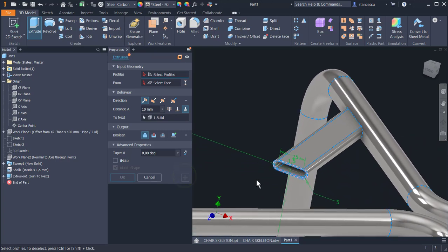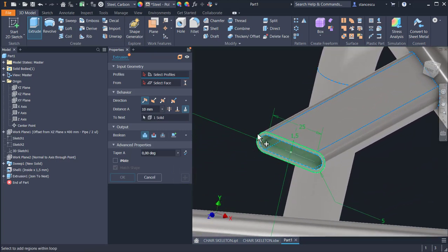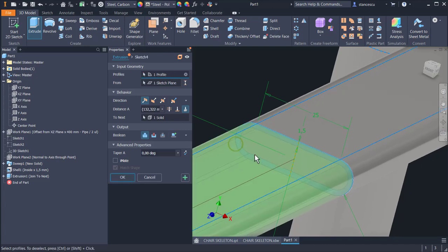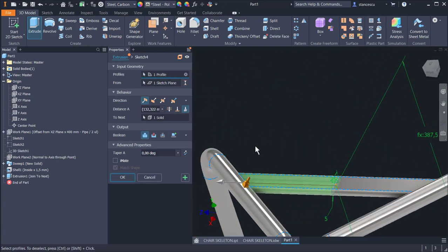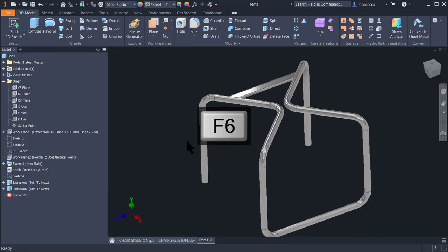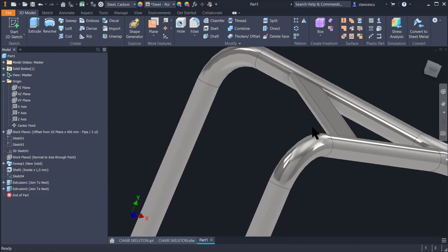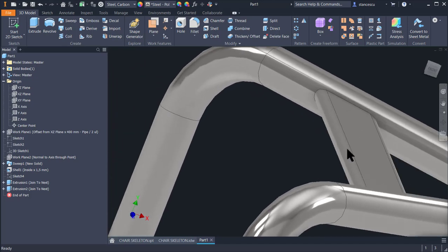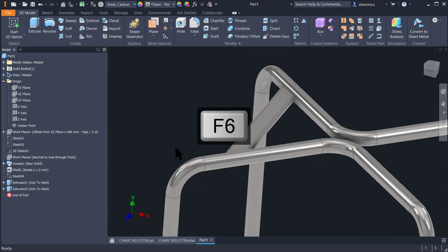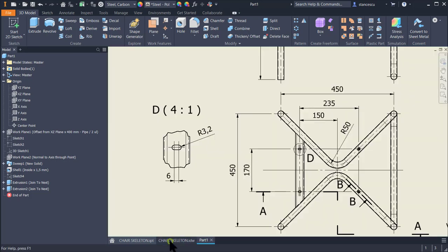Plus the same external contour also to the part. You see, this is maintained. Okay, we have the beam here. Let's see what about the slots.